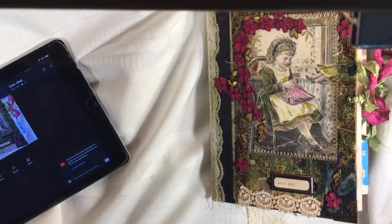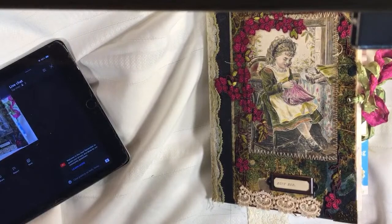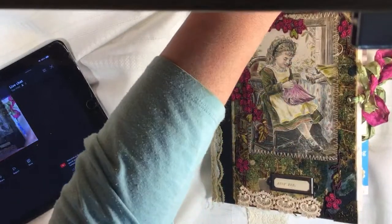This is so much fun. I can't even stand how much fun this one was. It's sewing themed and it's Midori style, which I've never done.